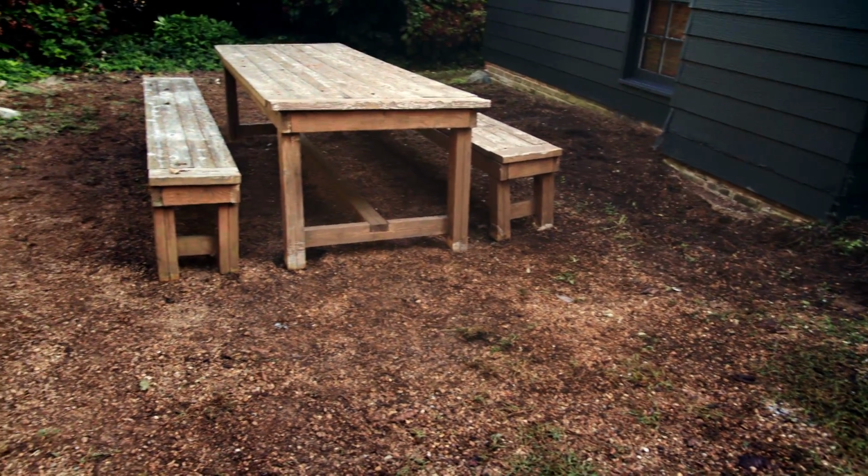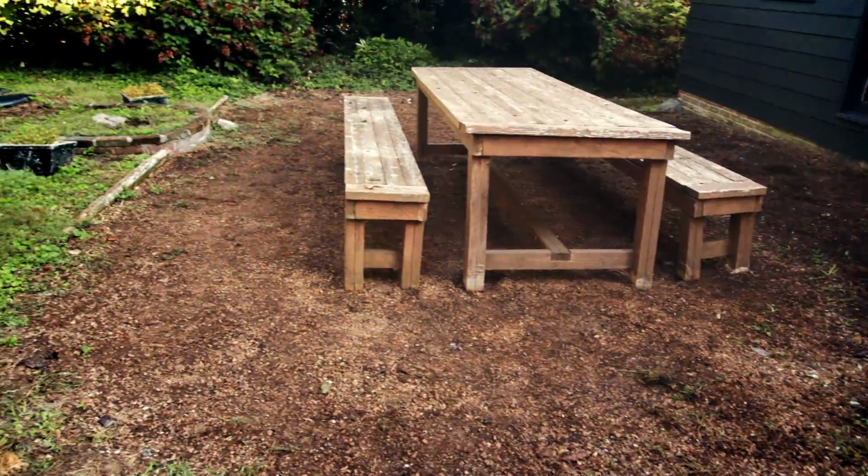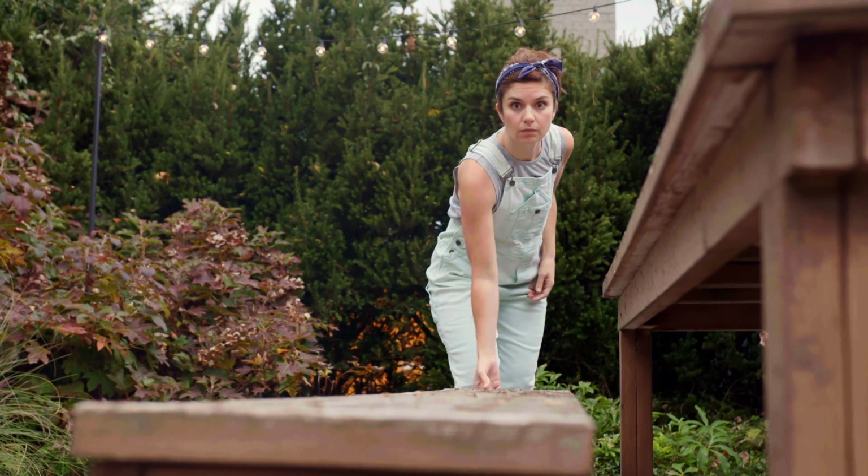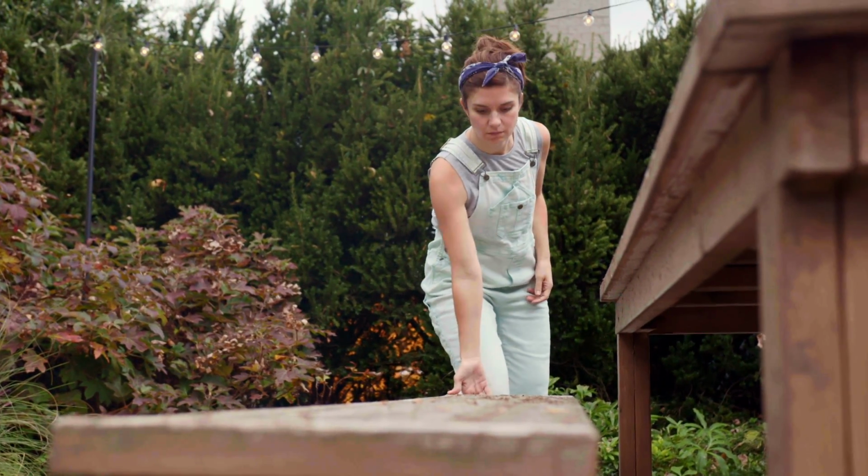Remember that whatever you already have in your space will probably look great for your dining area. If you have a really small area, maybe you just have a bistro table with 2 chairs, that's perfect. If you love to entertain a lot and maybe you have a bigger area, get a long rectangular table with big benches where tons of people can sit around it. There's no hard and fast rule, but try to work with what you have rather than feeling like you have to go out and buy all new stuff for your space.